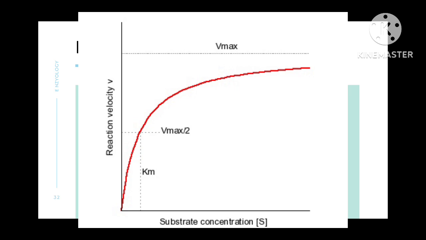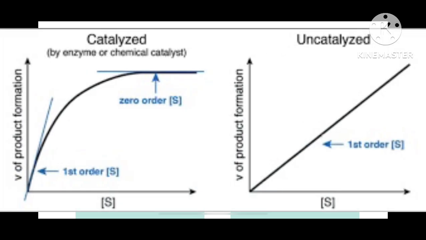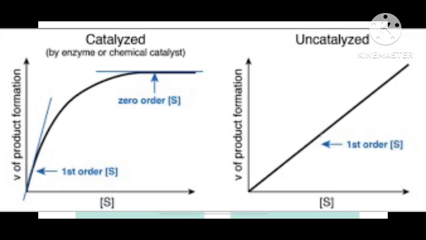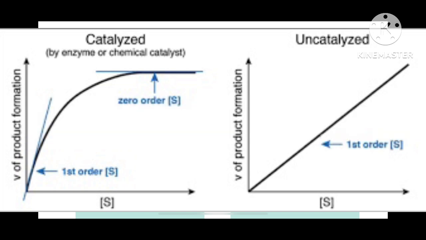Eventually, however, the substrate concentration is high enough to saturate all the available enzyme and the reaction velocity reaches its maximum. When the product is formed, the resultant free enzyme immediately combines with excess free substrate. The reaction in this manner is already in zero-order kinetics, and the reaction rate depends only on enzyme concentration.